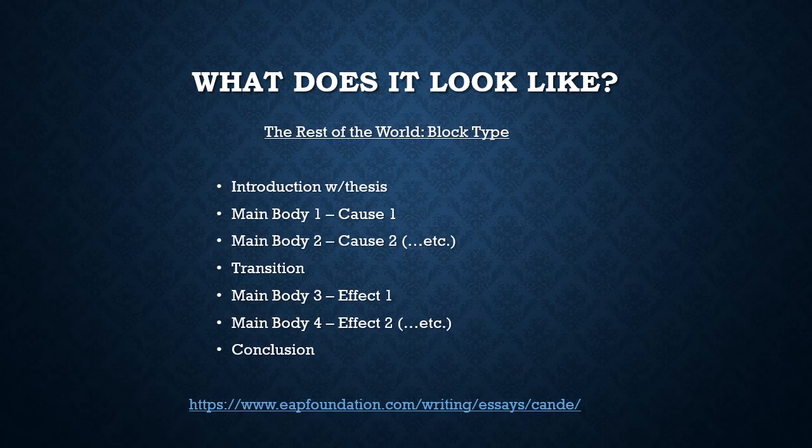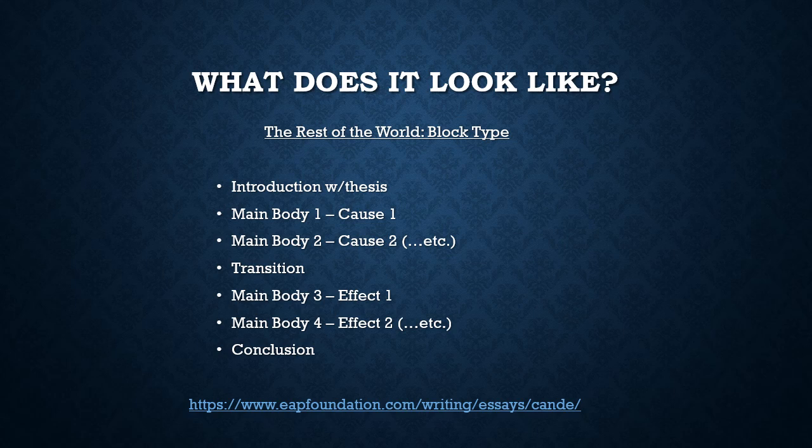Another type of rest of the world essay is called the block type organization. Starts again with the introduction and thesis. Main body 1 examines cause 1. Main body 2 examines cause 2. And you keep examining one cause, more or less, per paragraph until you get done with the causes.